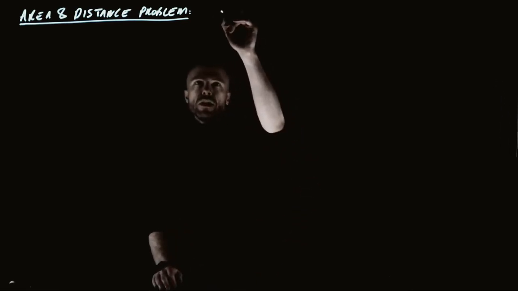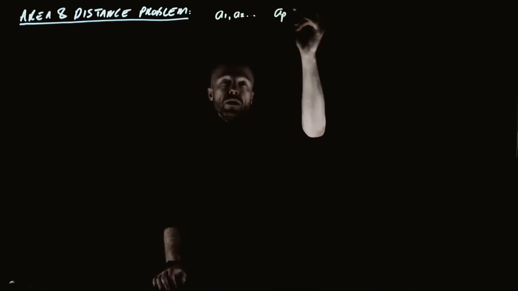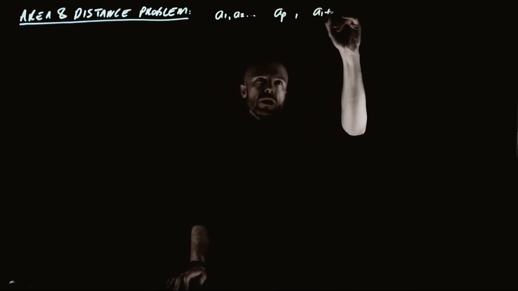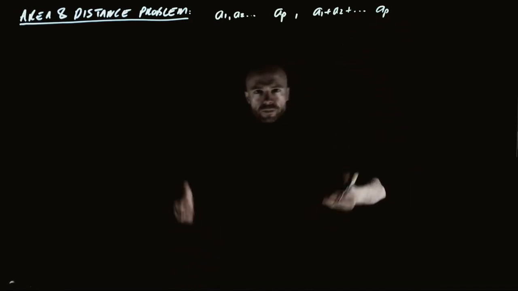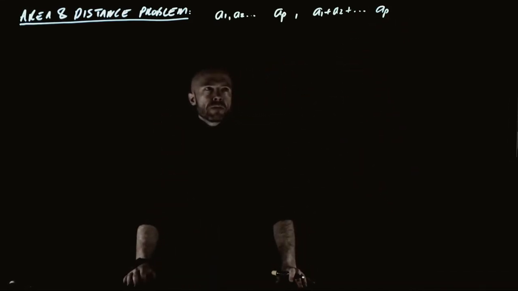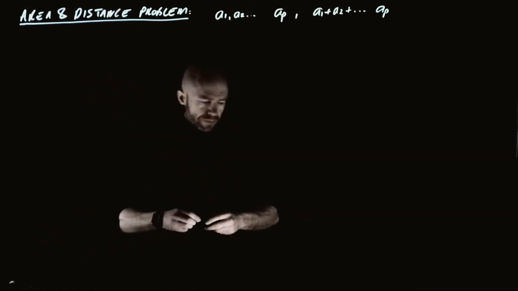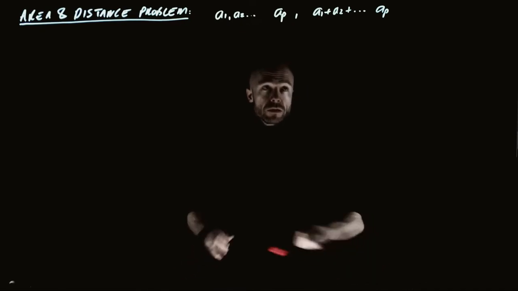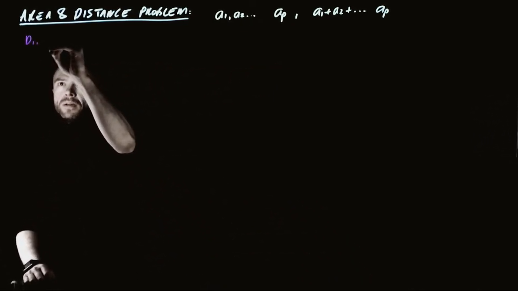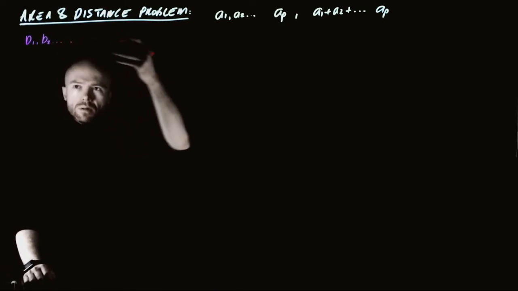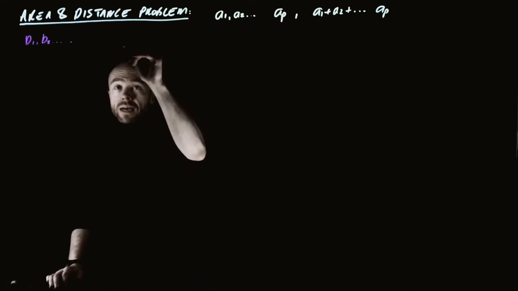So if we have just a collection of numbers, A1, A2, up to AP, then we can certainly add them. A1 plus A2 plus AP. That's no problem. That's easy enough. Yeah? Cool. We could actually do something a little bit more general, and we'll learn about this a lot in Calc 2. We could have an infinite collection of numbers, B1, B2, all the way up to infinity. The sequence doesn't end. And we can also add up these things.